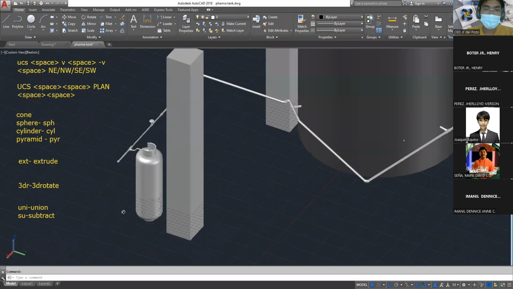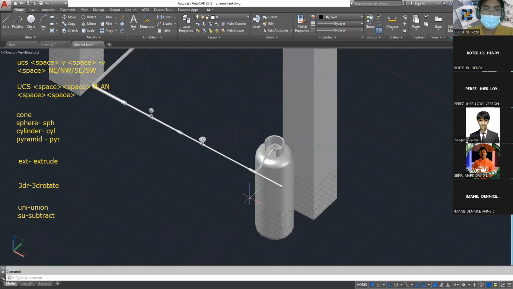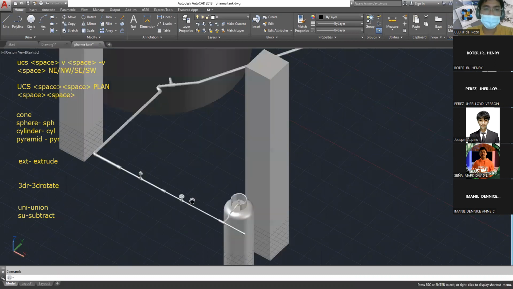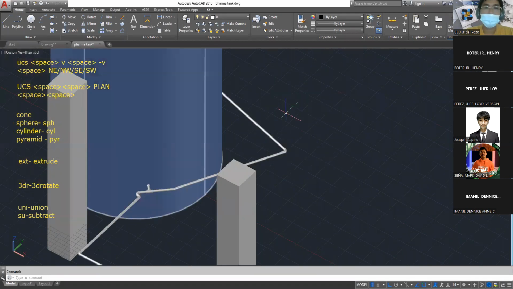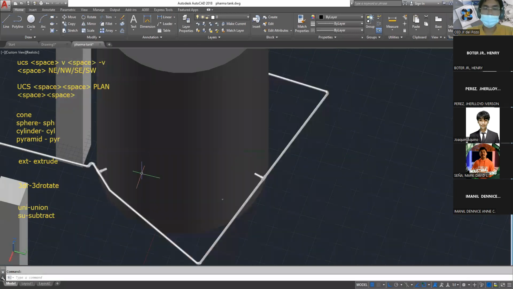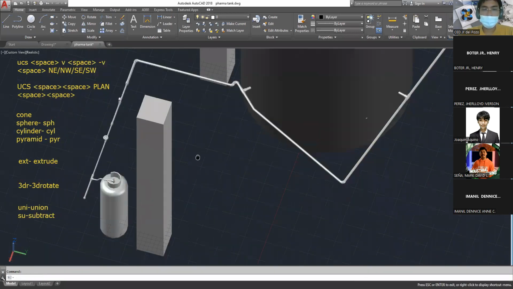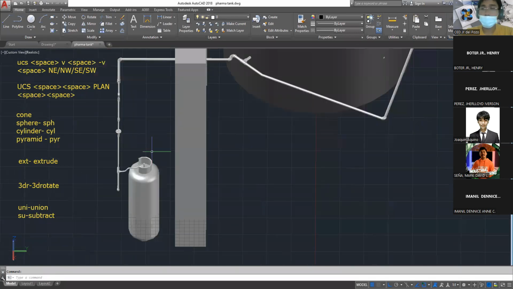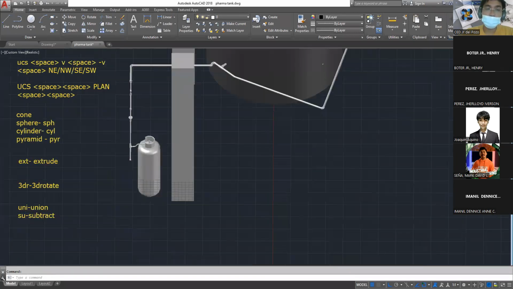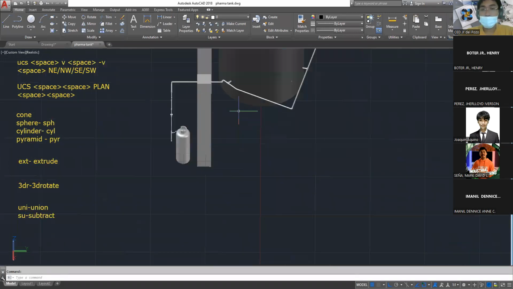Ito yung sinasabi ko. Since madami siyang object, let's say this one is LPG, the pipes, yan yung mga regulator and such. Yan is considered as 3D object. However, dahil bumibigat siya, prone siya sa crashing. Then for that, ang ginagawa natin dyan is to use union para gumaan.